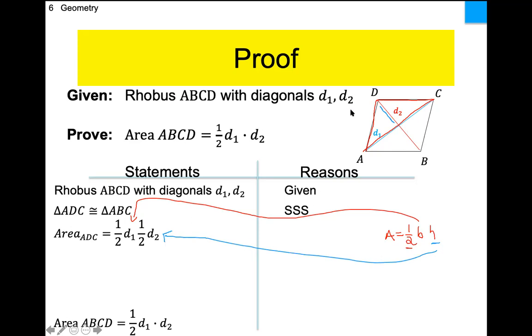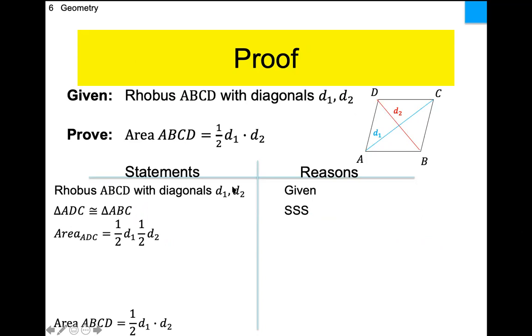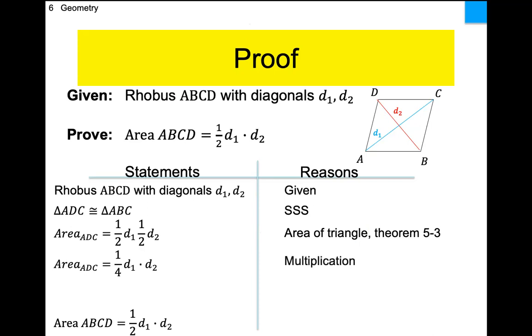Yes. Okay, so that's area right there. And what gives me the ability to say that? Well, two things. One, that I know the area of a triangle formula, and 5(3) is the one that says that the diagonals bisect each other. Okay, cool. Ben, 1/2 times 1/2. Is Ben getting cookies now? No, I'm thinking. I'm here. 1/2 times 1/2 is 1/4. Agreed. So a little bit of multiplication going on there.